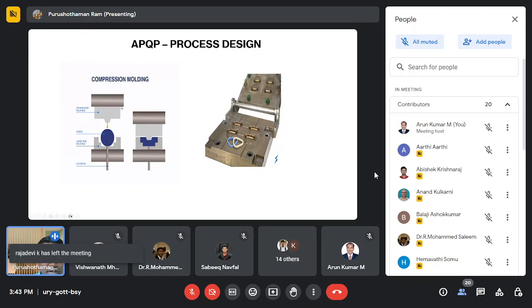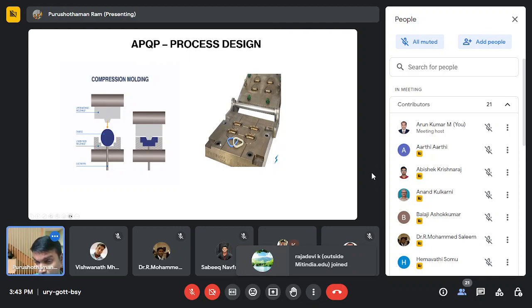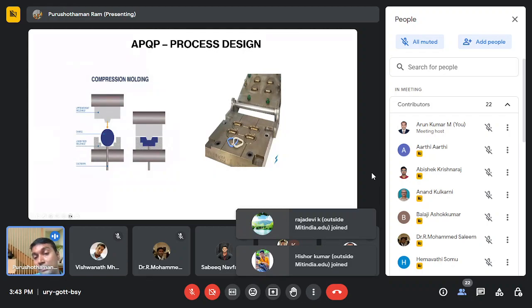Here this mold and platen will be at a particular temperature, say 162 to 180 degrees Celsius. Then we will apply 150 to 200 kg pressure, depending upon the rubber shape and hardness. Then we will give some particular time period. Once the pressure is applied, the rubber compound will get filled into the cavity. It will form the shape as per our expectation. So finally, we will get a rubber product like this.